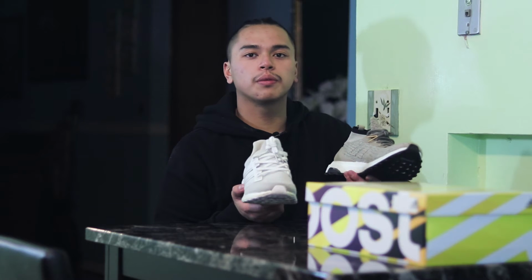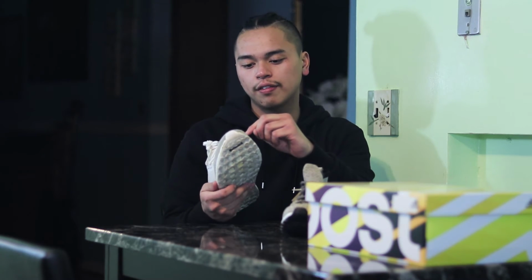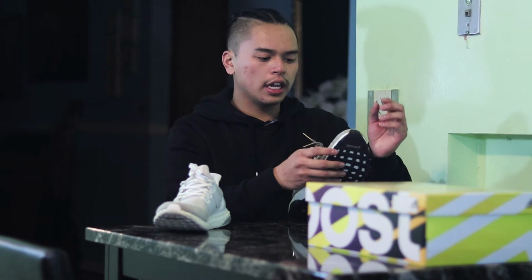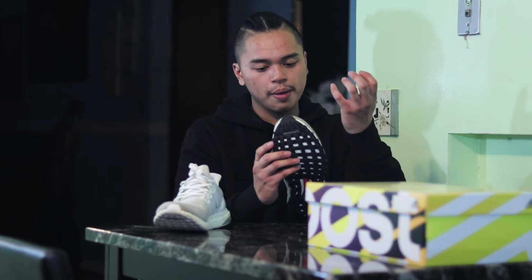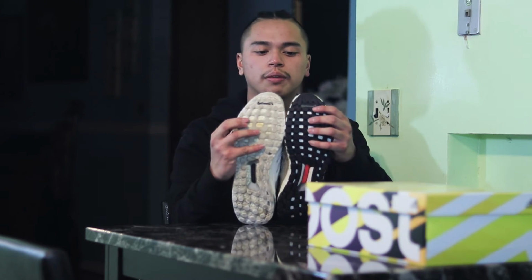Another thing that I noticed is that the patterns are different along the upper. So I know that between the 1.0s, 2.0s, 3.0s, and 4.0s, the patterns are all different, but with the all-terrains, the pattern is yet again different. So with the 2.0s, you sort of have a little 3-layer pattern where it's off-white, gray, white, and then even more white on the toe, while on the all-terrains, you don't really see that at all. On the all-terrain, the pattern is a little different. I don't know the best way to describe it, but it looks like they are just lines. When you're looking at it this way, they're in columns, so they just all go up and down, and there are hints of black dots all around. You can really see the weave pretty well, the Primeknit. I just don't know how to describe it. It just looks so beautiful, and so different when compared to the 2.0s.